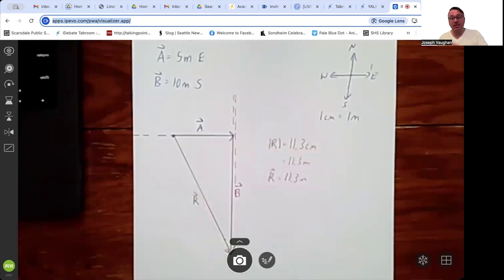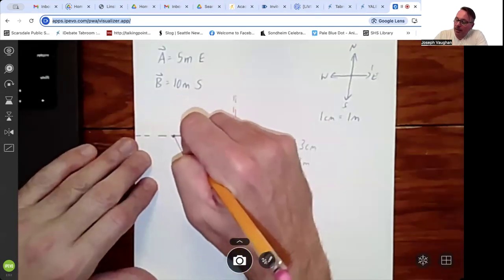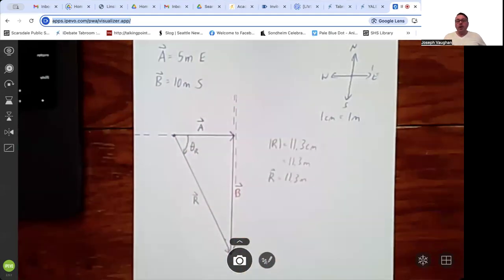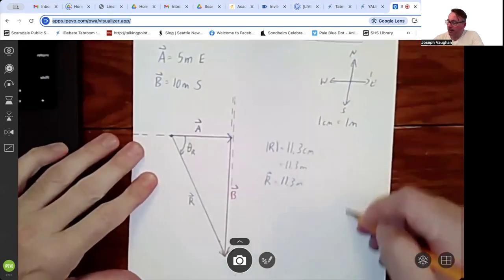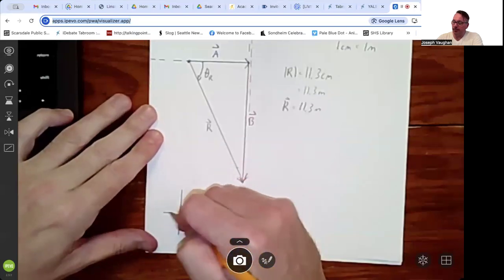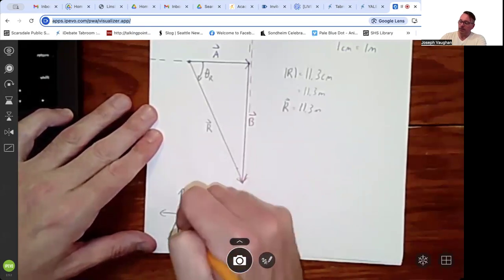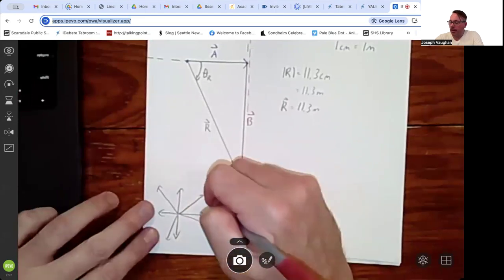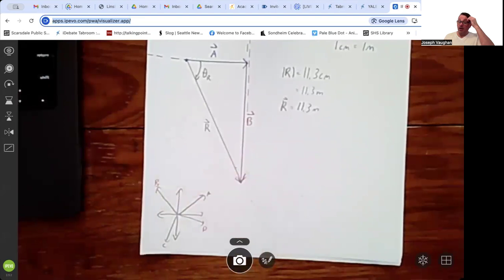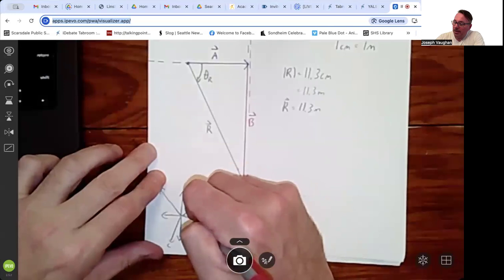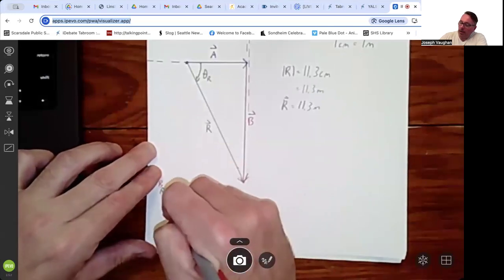So how do we report that then? Well, the only way to report that is to do another measurement. We're going to measure an angle. And the angle we're going to measure, I'm going to call theta R, is very specifically the reference angle for the vector. Now, if you don't know what that means, we're going to take a little side trip over here to talk about what a reference angle is. I'll just draw this down here. Here are my axes. If I had these four vectors, A, B, C, and D, the reference angle for these, hopefully you remember from math, is the angle that each of those vectors makes with the nearest horizontal axis. So that is that angle, that angle, that angle, and that angle.